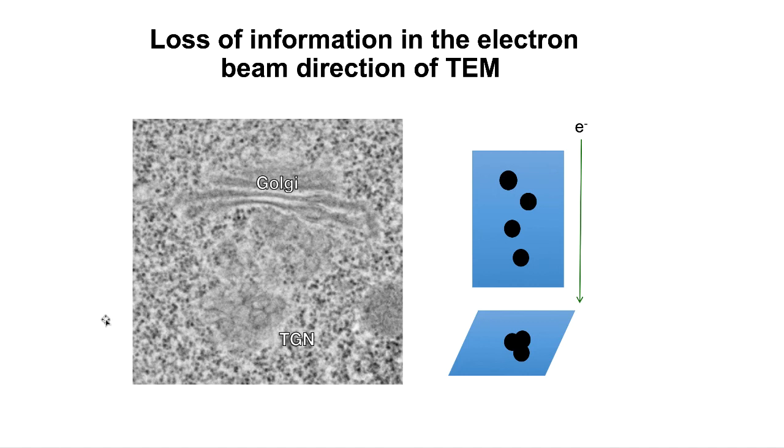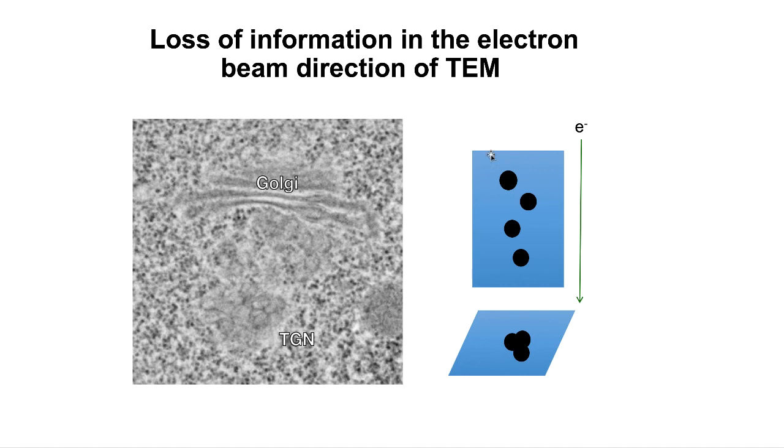This is an electron micrograph of a 60 to 80 nanometer thin section of a plant cell showing the Golgi and trans-Golgi network and cytoplasmic ribosomes around them. So I will use some of these ribosome clusters. You can see this series of black dots almost touching each other, but in fact they are probably not in contact with each other because these ribosomes are only 15 nanometers. There could be many ribosomes at one point in 2D, but they are actually aligned at different heights in 3D.